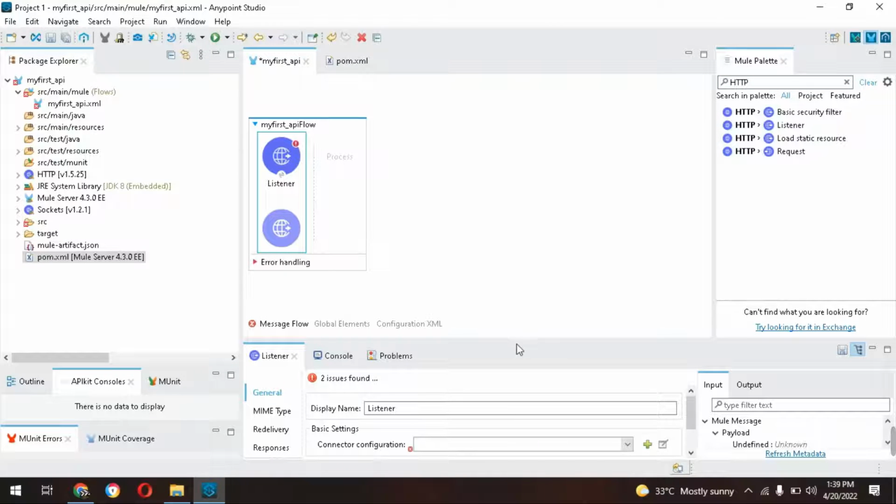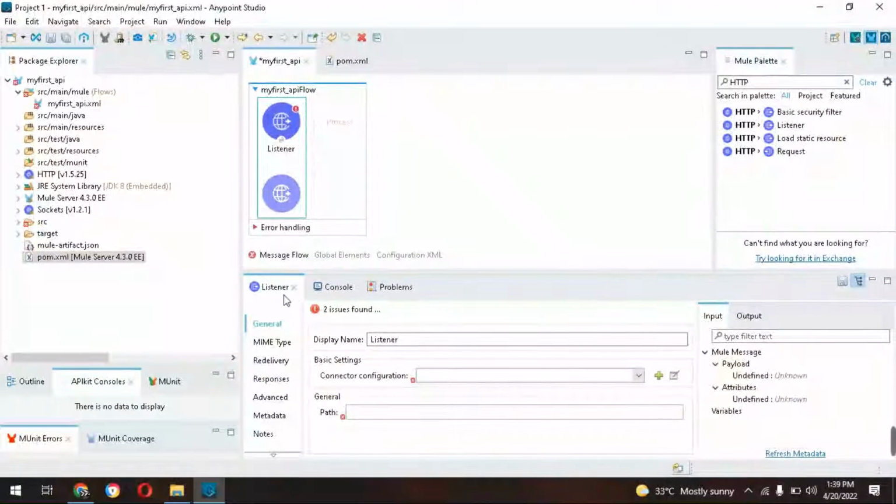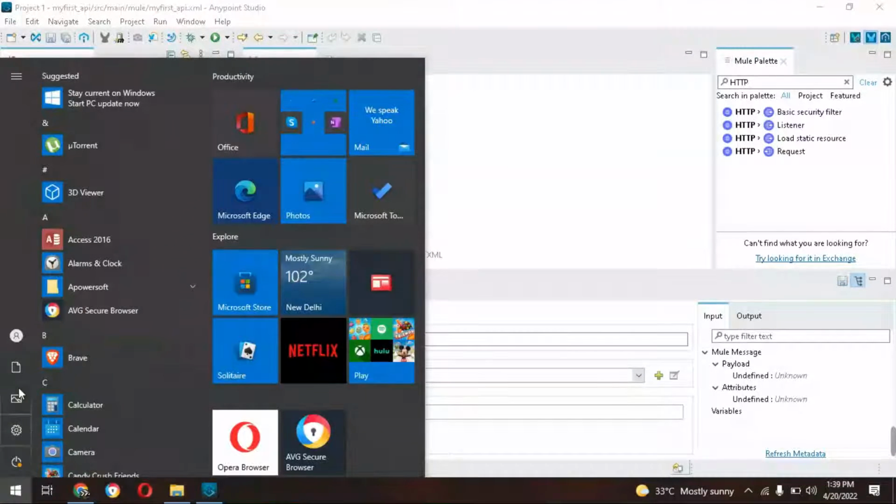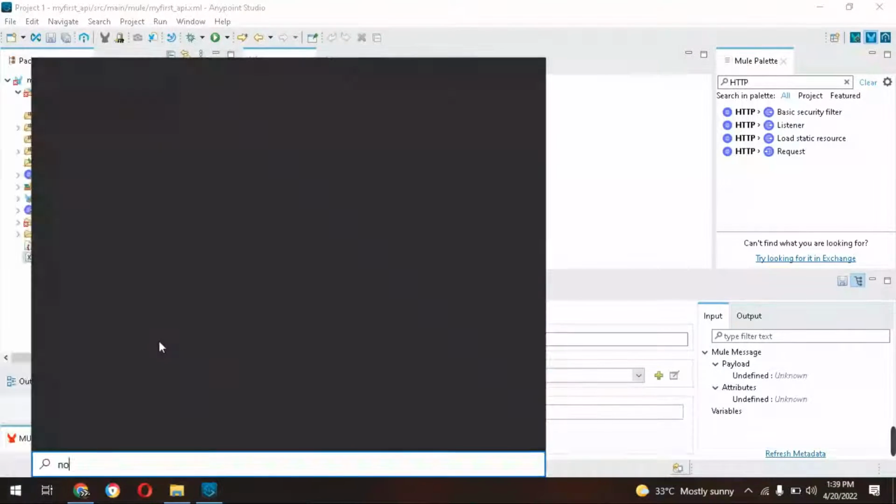Before I create the file, there are the Mule properties. What are those Mule properties? Once I drag and drop the listener here, there are some Mule properties that we need to set. We can call the listener an HTTP source, whatever is coming in as the HTTP source. Coming to the connector configuration and the path, before going to the connector configuration, I want some HTTP method first. What is that HTTP method?